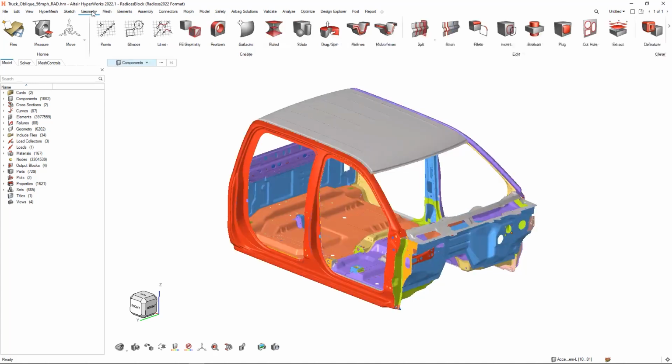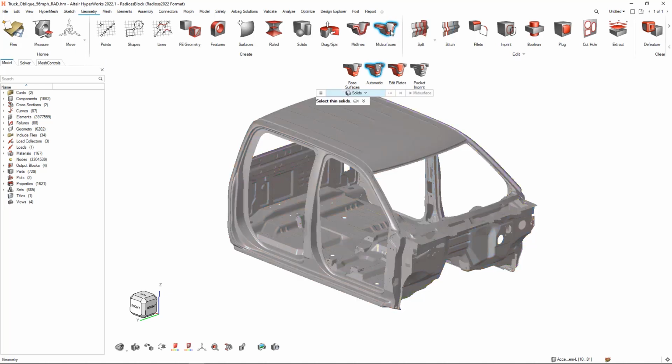And this is carried across to other tools. So where necessary, such as the mid-surface tool, we break this down into logical sub-ribbons where we can interact with the tools in a more logical way, and the user isn't overwhelmed with lots of different inputs and we're not sure which one we need for a particular action.